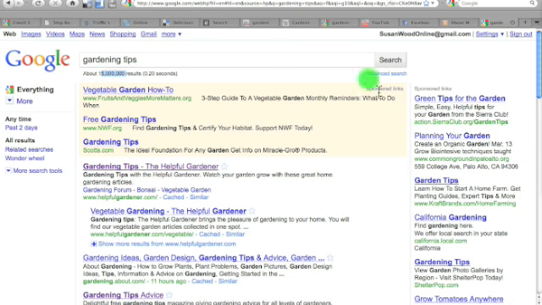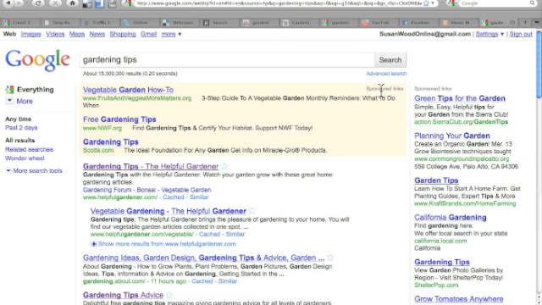Now you'll notice at the top in this shaded area and on the right in this right hand column, these are sponsored listings. So these have been paid for. These are paid ads. How do people pay for them, and how do they get them there?